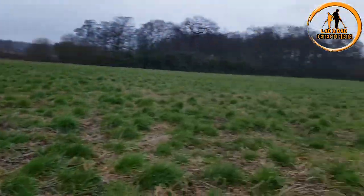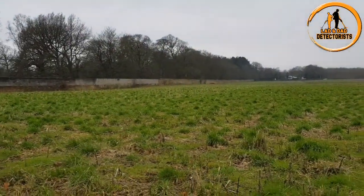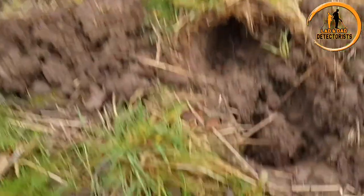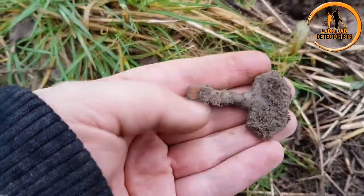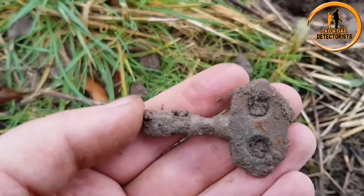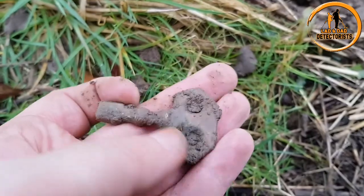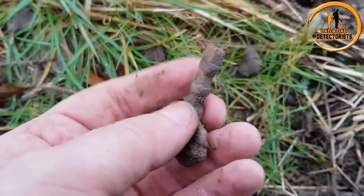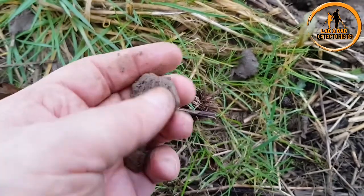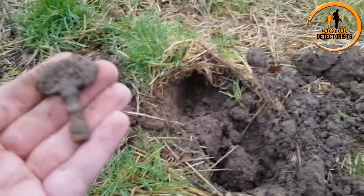Come over here in this little corner, right by the wall. And I found what looks like an old key. Not bad there. I think it's a key anyway, or something like that. I don't know. Looks like it. No, my luck, it'll be something different.